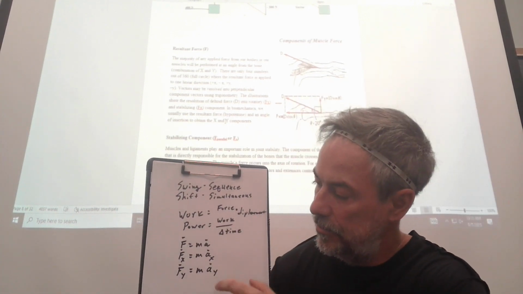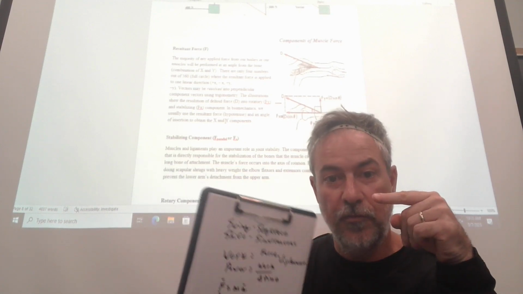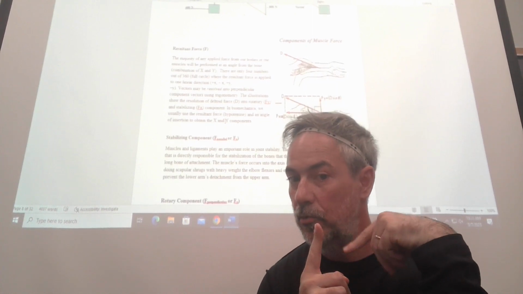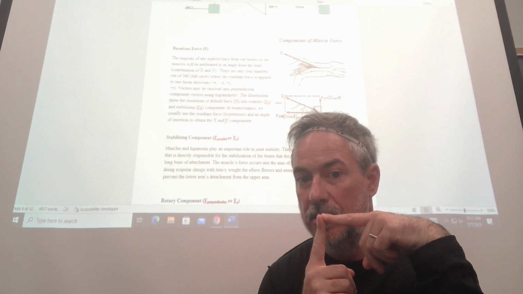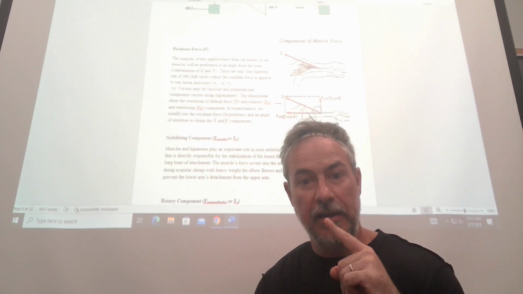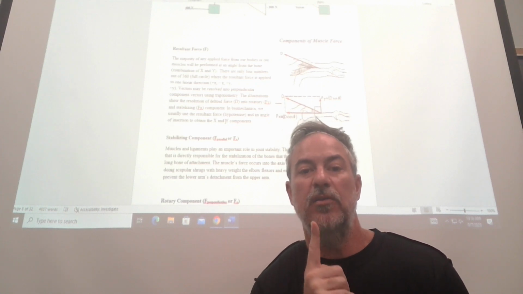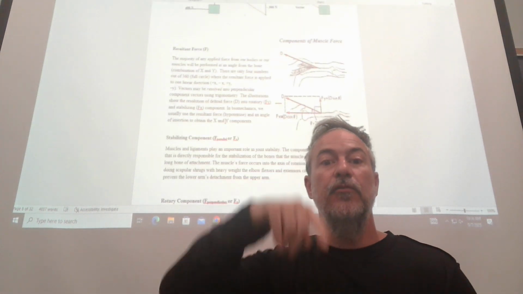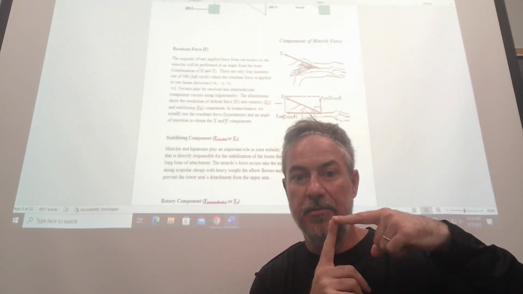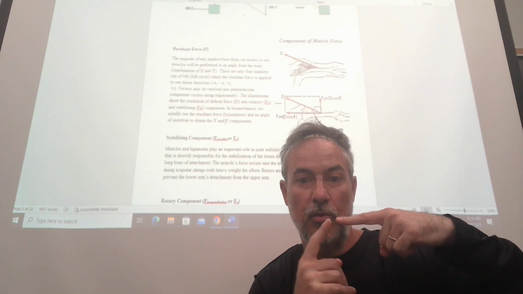This is why, literally. We can't because X forces don't influence Y motion, and Y forces don't influence X motion. So when we have something that has a combination, we have to extract what is the Y component, what is the normal force, what is the direct compression, what is the push that's influencing my motion up, and what is the friction, the micro push, what is the X, that force that's influencing my motion across.